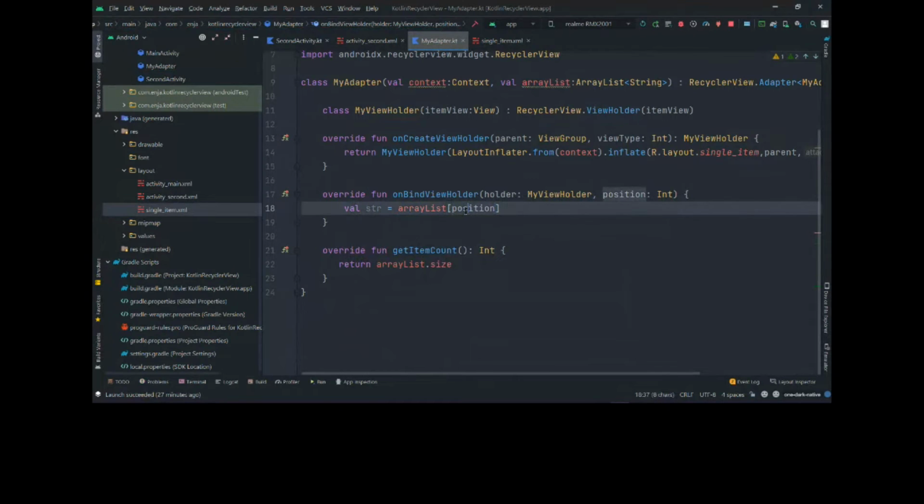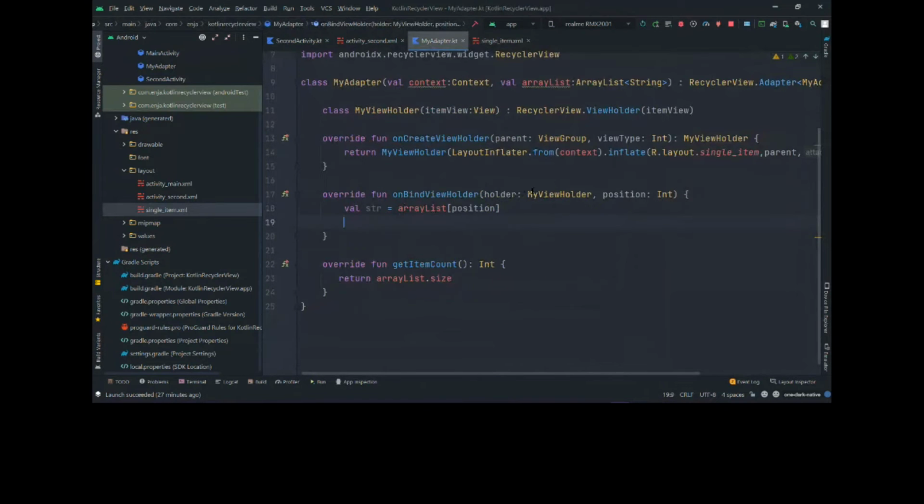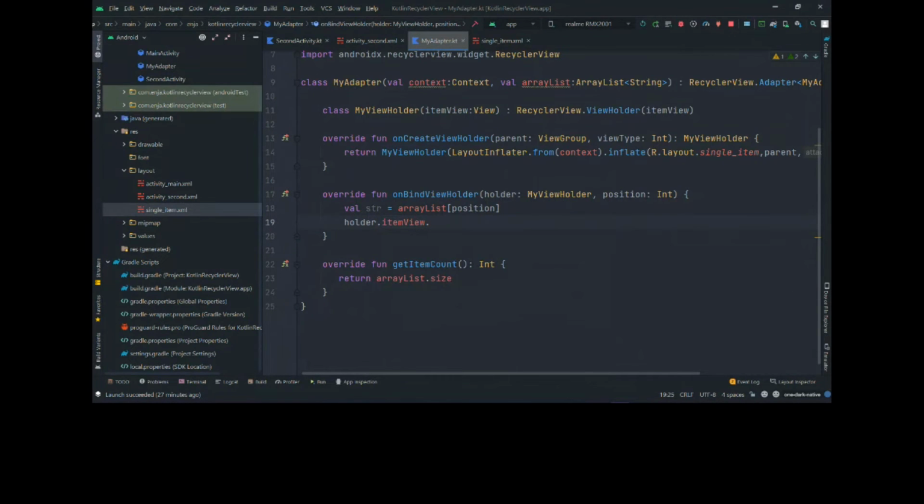So you have now got the string from this array list. Now we want to display this text in the text view that we have created here. What was the name? Its name was TV string. It was in the view holder. So holder dot item view dot TV string that we have written dot text equal to str.